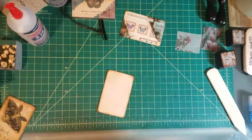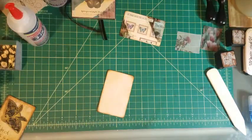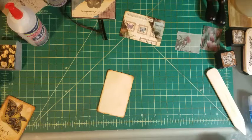Alright, so we edged that. Now we're gonna go ahead and stamp it. Let's see. I'm kind of wondering how these stamps will turn out.